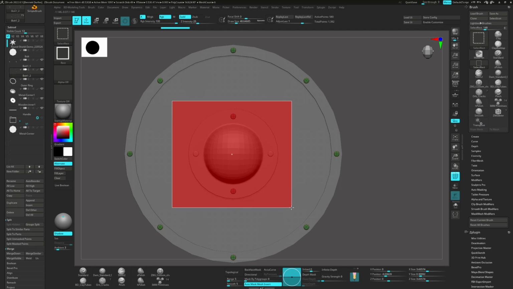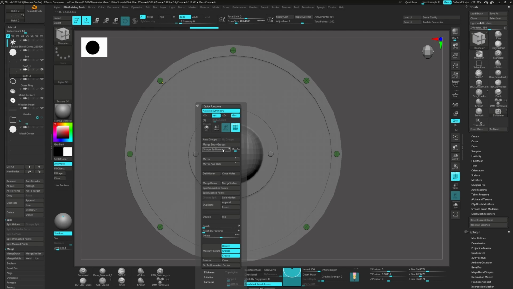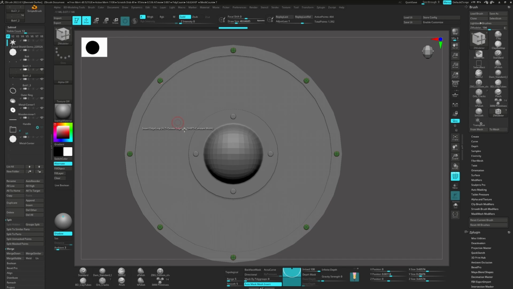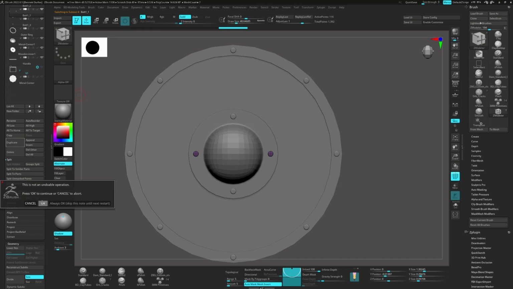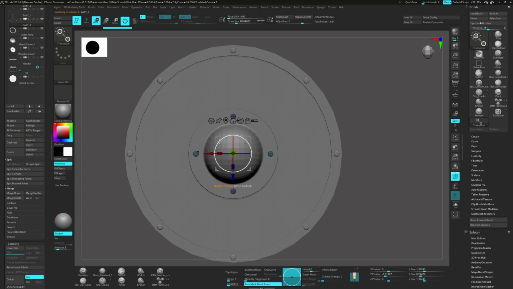Whenever you're merging, always look at what you're merging to. These are pro tips. Control 1. Don't delete hidden, split hidden. Come back to this. Make sure these inner bolts are matched up, and then you go, yeah, this one to this one. Merge down, okay. And then duplicate. Tap W, hold down Shift, drag to 45, and we're good. There we go.